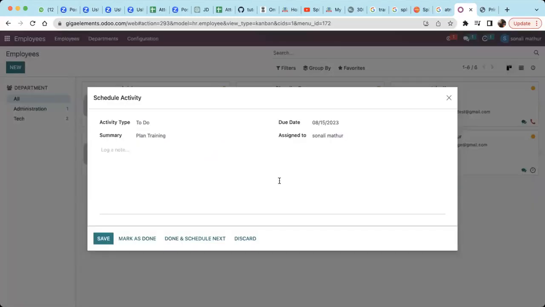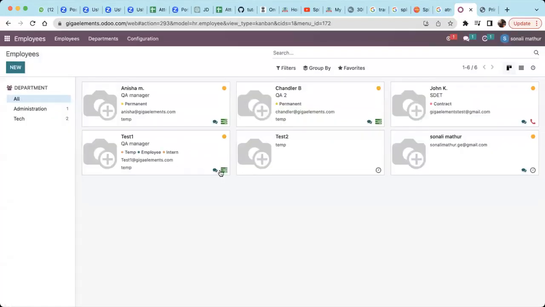Yes. Okay. Now, if you see over here, we have the option to mark it as done and schedule next. So what different scenarios can we test out over here? If you save it, it should reflect there on the activity. Okay. So this is already created. If I save it, I don't think it is going to change anything for us.